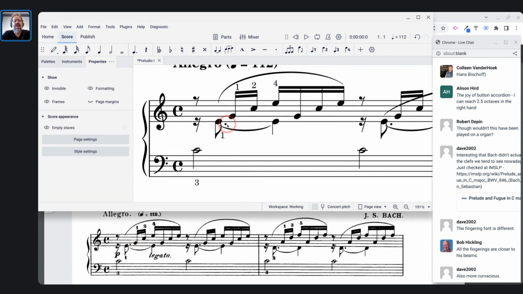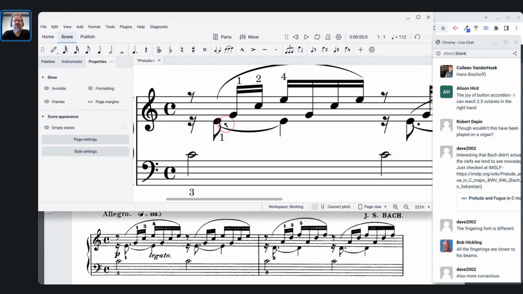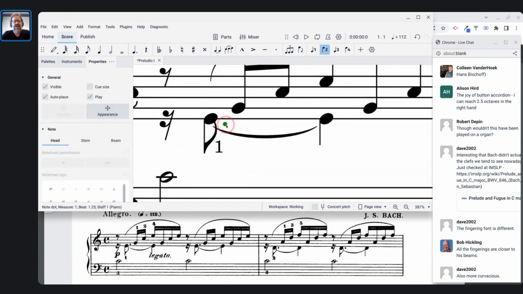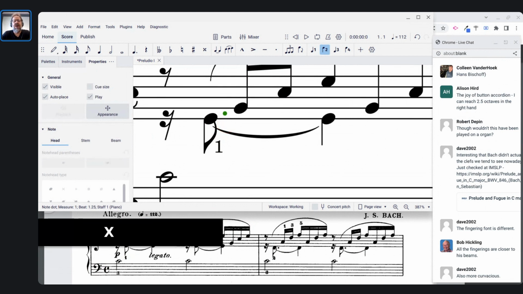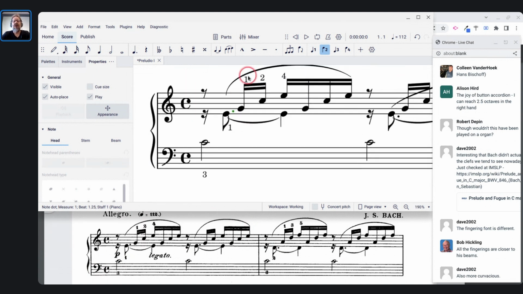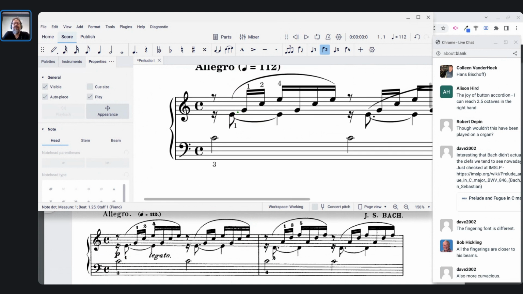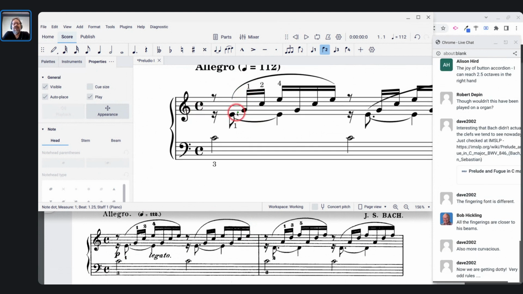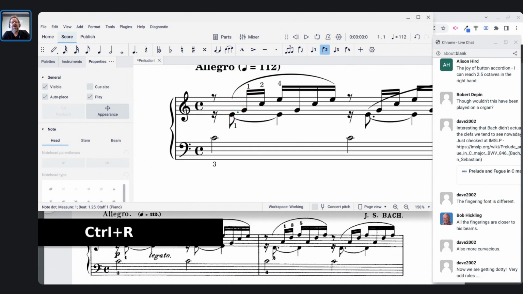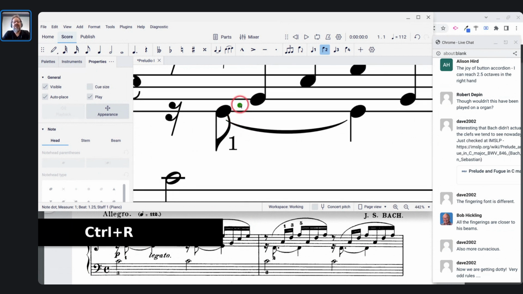If I want to get that dot to be the way Cherny had it, I could select it, and I think I can press X, and that flips it up. And notice, in doing that, MuseScore added a little extra space for that G, which probably helped the shape of the slur a little bit. So I could totally do that if I wanted to. I'm not inclined to. I don't want to copy everything that Cherny did.